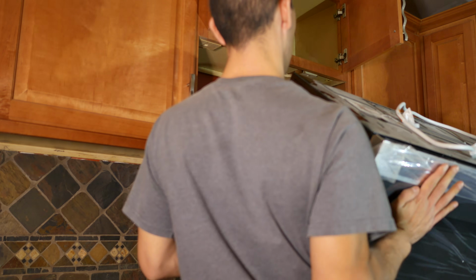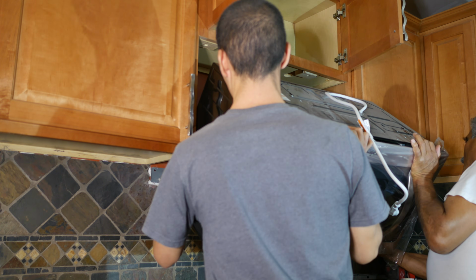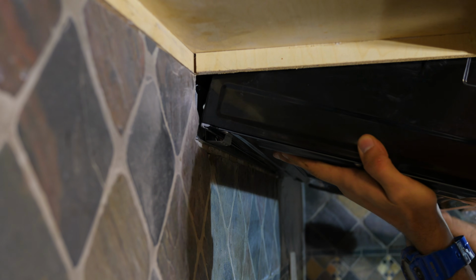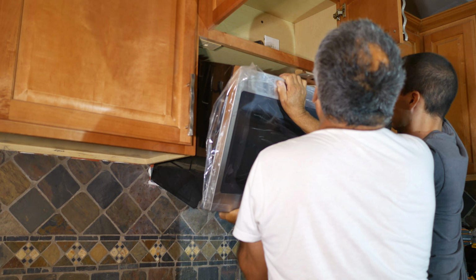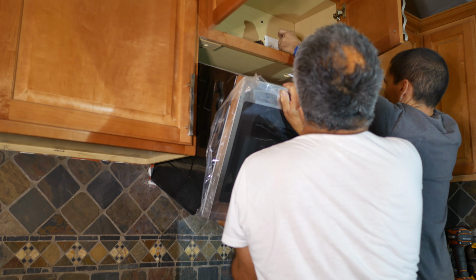Then with the mounting bracket securely in place, get the help of another person and place the back of the microwave onto the bracket and make sure it sits over the bracket securely. You have to make sure that the bottom lip of the back of the microwave sits correctly over the bracket and that it hooks onto it. And once that's in place, have the other person keep holding the bottom of the microwave so that it doesn't crash down onto the floor.